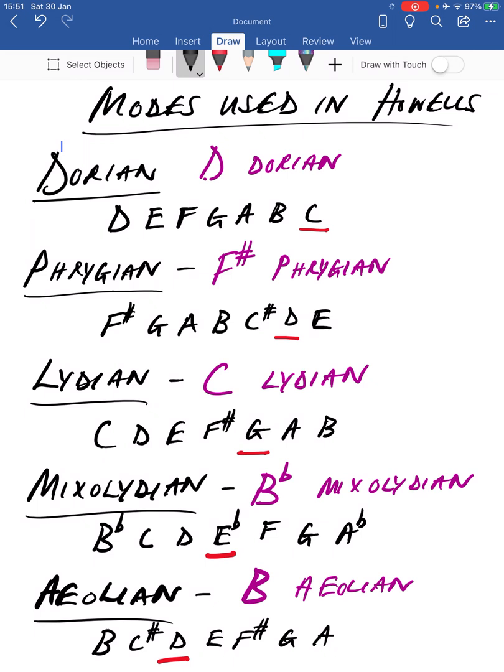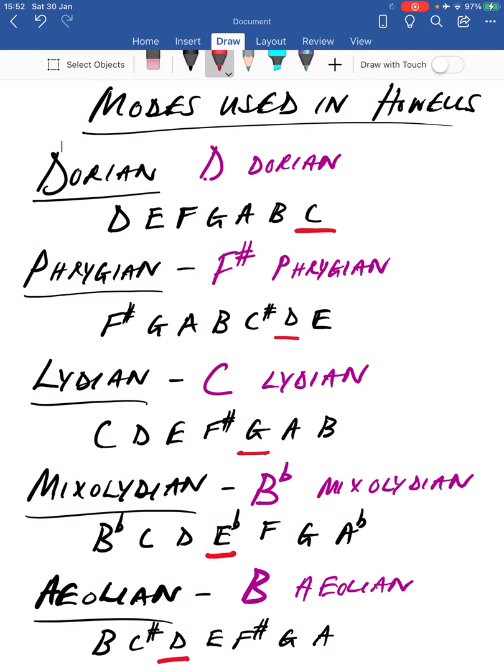And I put a red line under the C to show you that that's the scale on which it's based. So D Dorian is not based on a D major scale, as you might think. It's telling you that the key note is D and you're using the Dorian scale. So in this instance, the red underlined C means that it's using the notes of the C major scale. So D Dorian is still using the C major scale notes, but it's starting on D. And it's deriving its chords from D being its keynote.